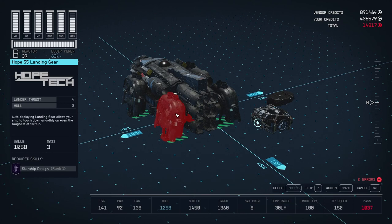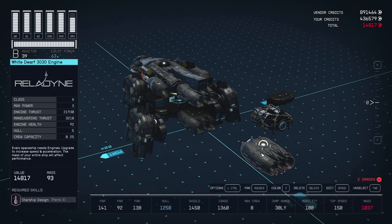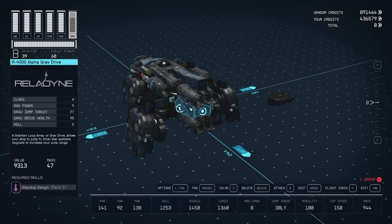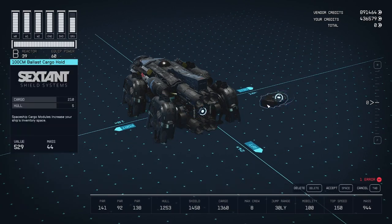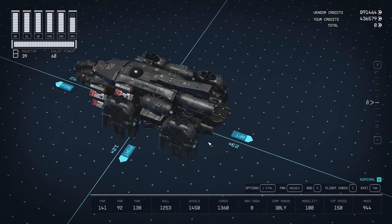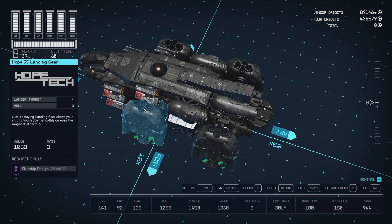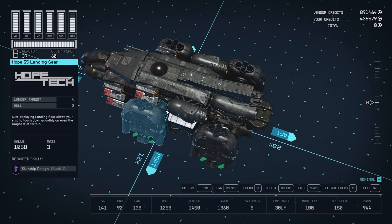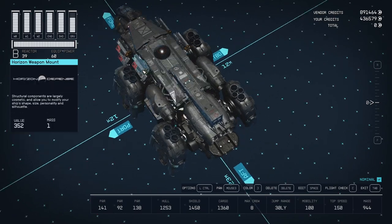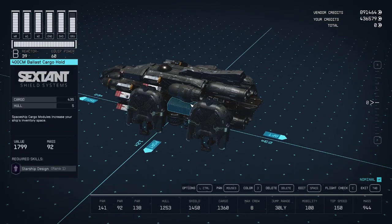I found that you can't actually connect the gears to anything — there's no attach points on the side of these motors. So I put the Class A grab drive right there so I can attach the gear. Then I had some space up here at the end, and it was just a perfect fit. Because these landing gears rotate 90 degrees, these thrusters at the top are actually pointing forward in space flight — just enough room to fit these motors right there without having to resort to glitching, which I don't do. So this is just a vanilla build.